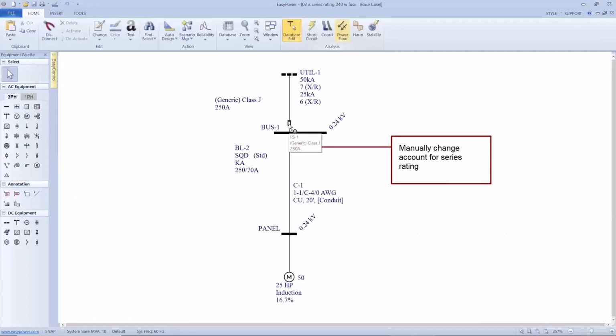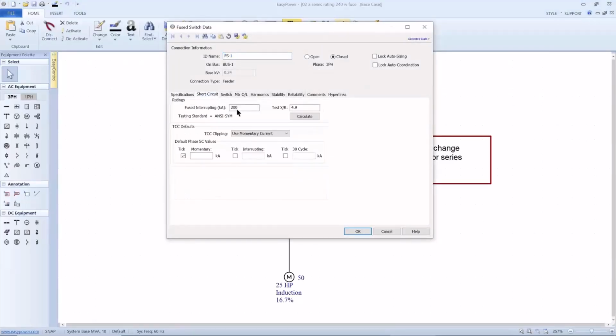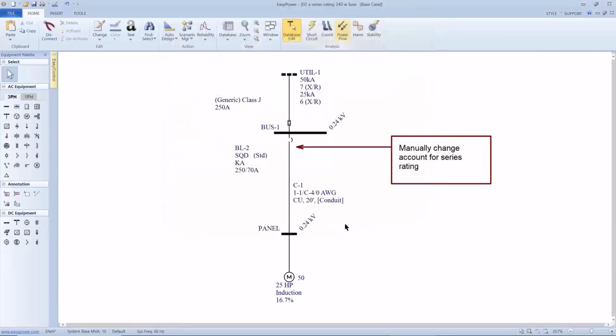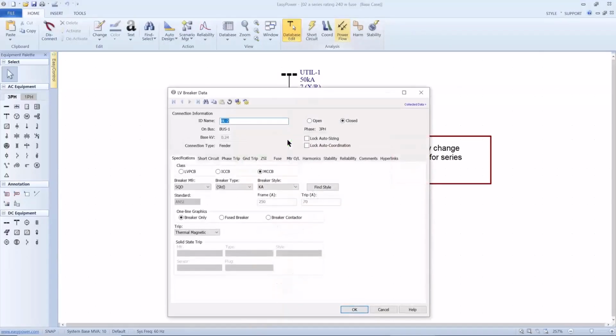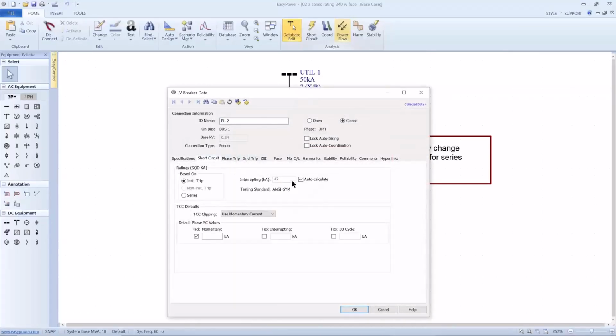So here's the J class fuse. If we open up its properties, we can see for short circuit, it's rated for 200,000 amps. So it's clearly greater than the 100,000 amp short circuit fault current downstream. If we look at the rating for the KA breaker, it's only rated for 42,000 amps.